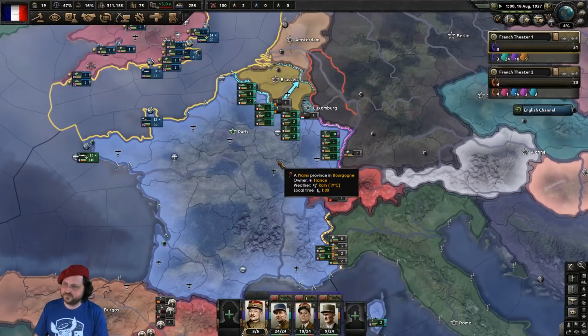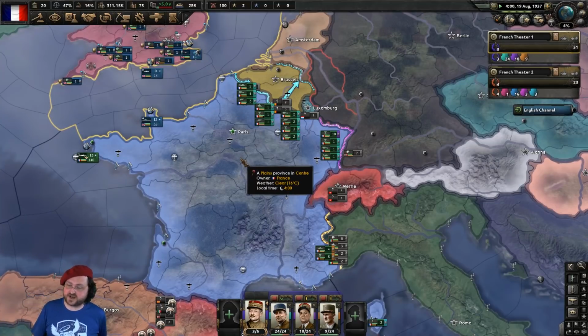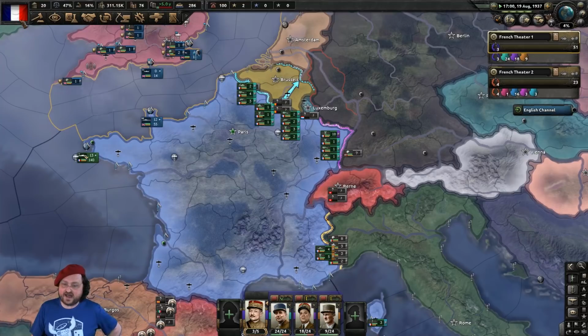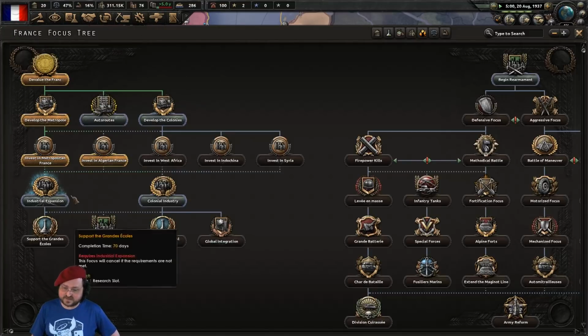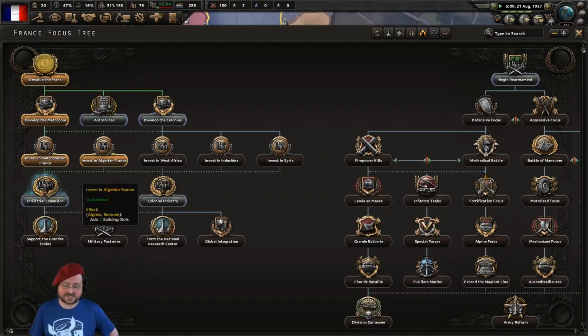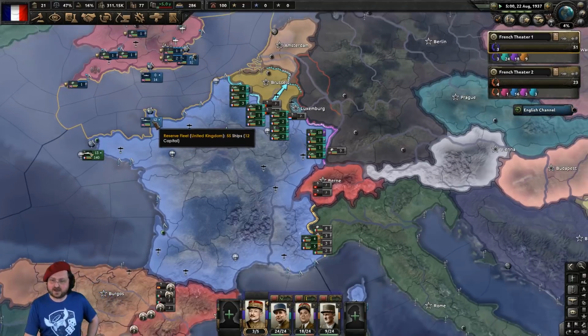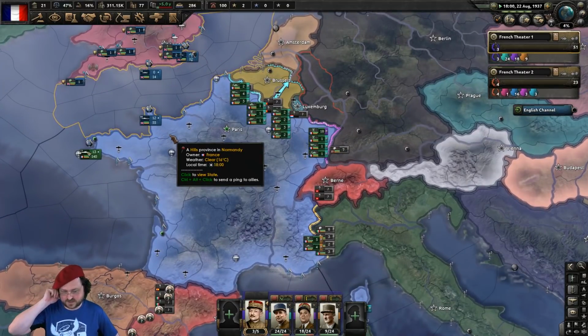Bam. So we waited a little longer. We threw in one extra thing. So we're delaying our science a little bit more, but we're getting way more bang for a buck. I think if you finish industrial expansion and then go back and invest, I don't think you get the factories. So you do have to decide how much you're going to commit at a risk of delaying something else.